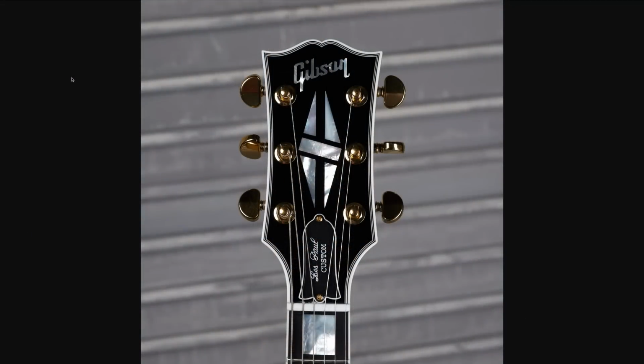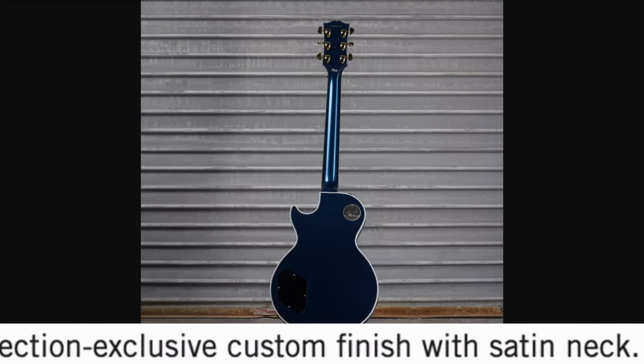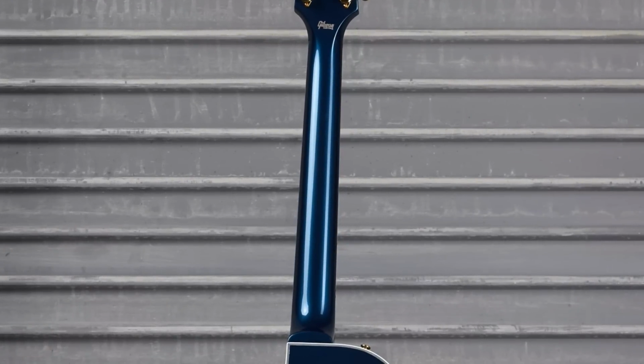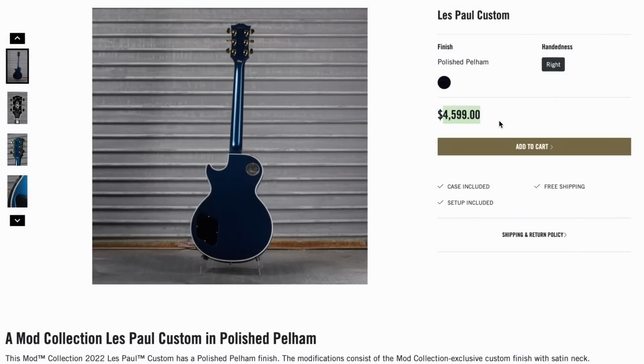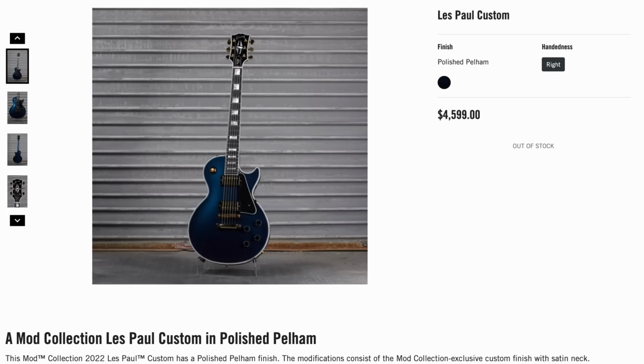Outside of the unique finish, it doesn't look like they changed anything on our headstock, but it was a complete refinish, and the description says it has a satin finished neck. However, from these photos, I definitely would not have been able to tell that. The cool thing about this one though, it was only $4,600. That was technically a discount of anywhere between $400 and $1,500. So naturally that thing sold quick.